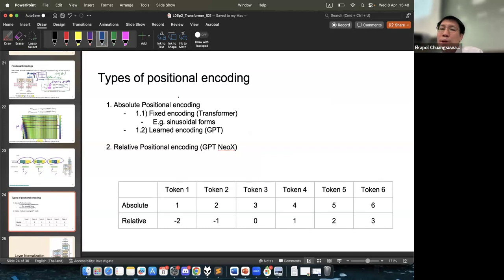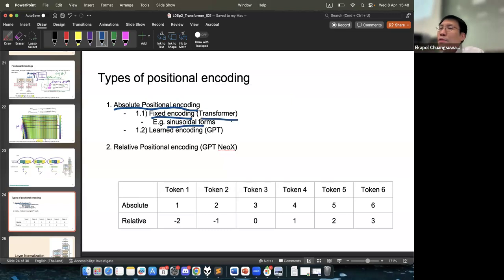So in the transformer paper, they did what people now call absolute position encoding. That is, you know the position, so you can calculate the value. Is it the 10th word? You can calculate that. Is it the 15th word? You can calculate that. You just know the position. So it can be fixed, for example, the sine and cos.